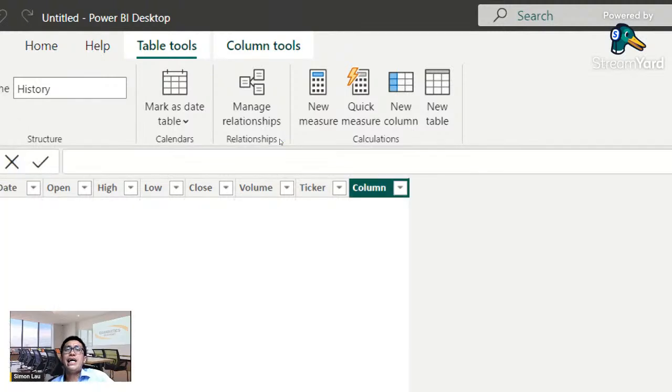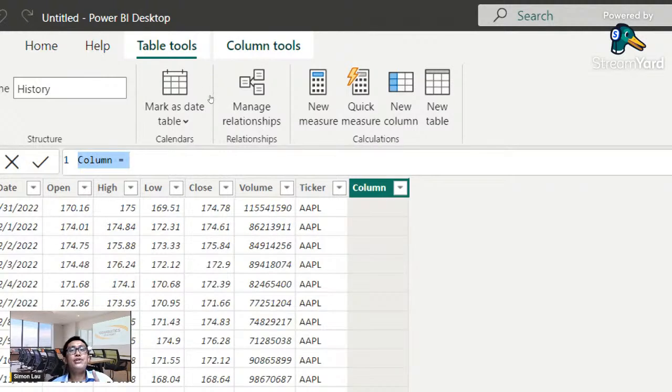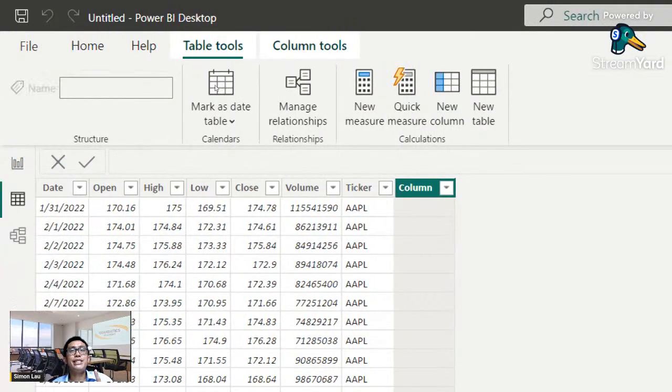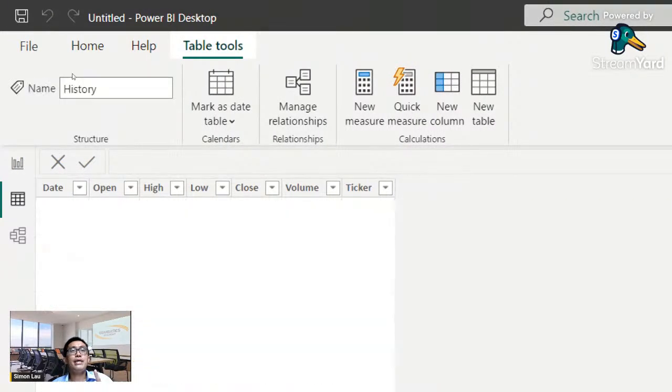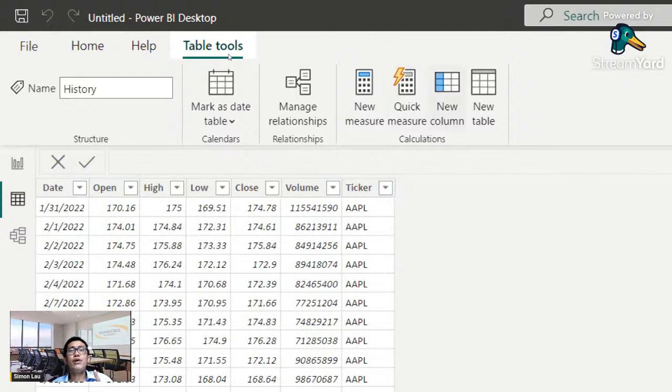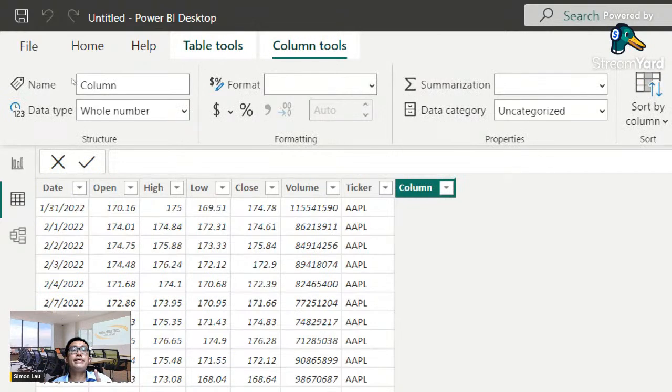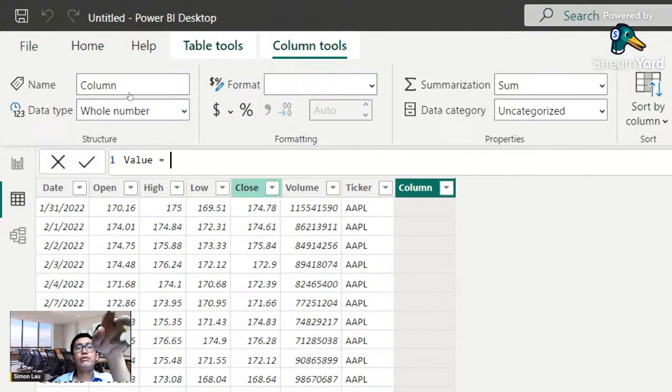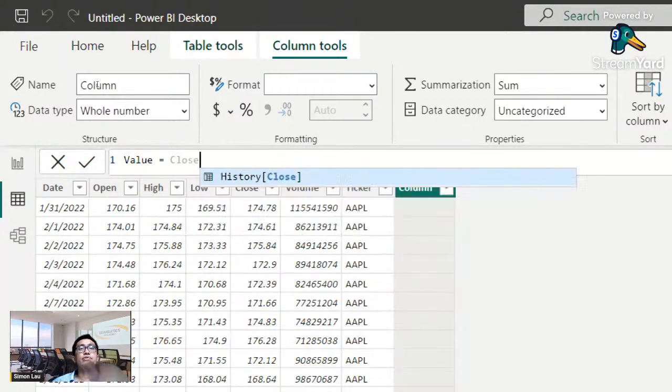A bit greedy, do a lot of things in 1.5 hours. Okay, so rename it to the column name. Okay, sorry, new column. Right, let's say I want to get the contemporary current value of my stock every day. Current value. So you know that current value is actually the closing price. Let's say closing on that day. So you can type close.